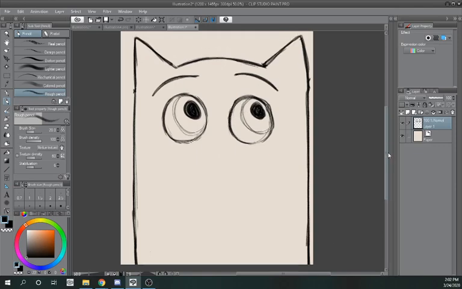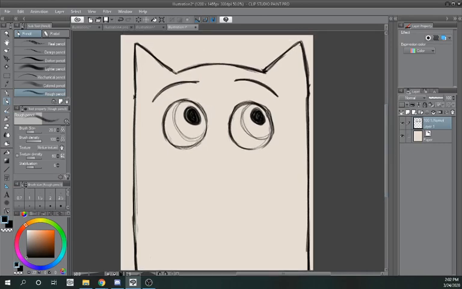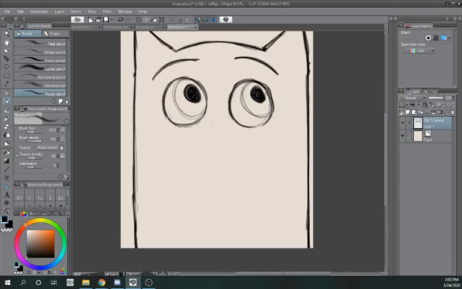So our next part is going to be doing the muzzle. So basically where the nose and the mouth are. Okay? So first things first, we're going to do a large circle. It should be bigger than the eyes. Much, much bigger. Right, so something like this.